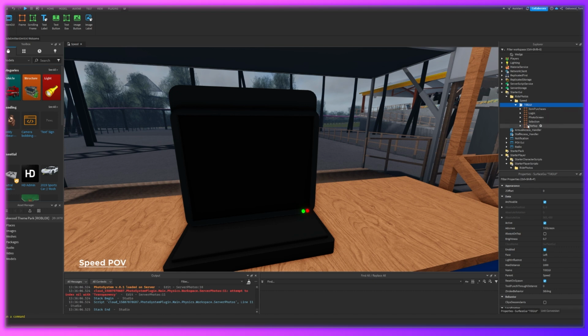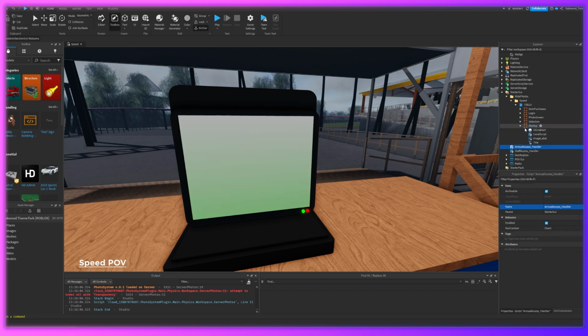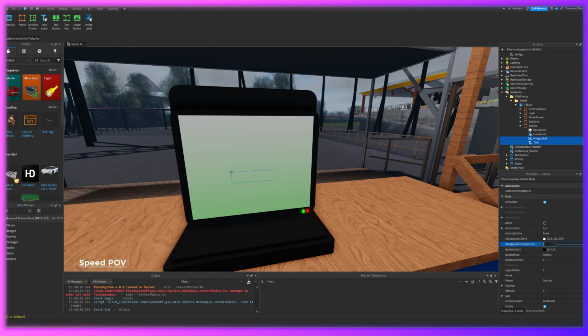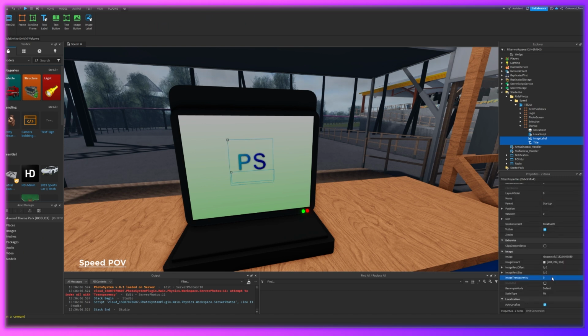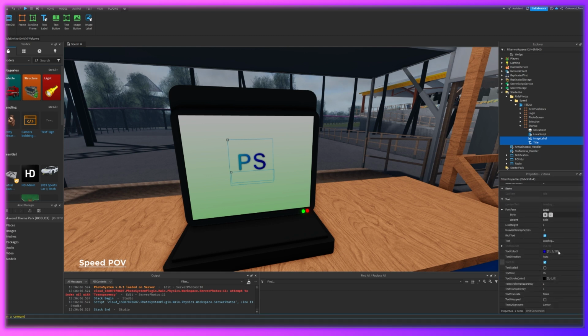Okay, right, so now what you want to do is grab this and basically set all the transparencies to 0. This is what it will look like. Except we'll set your image transparency to that, and set your text transparency to that.